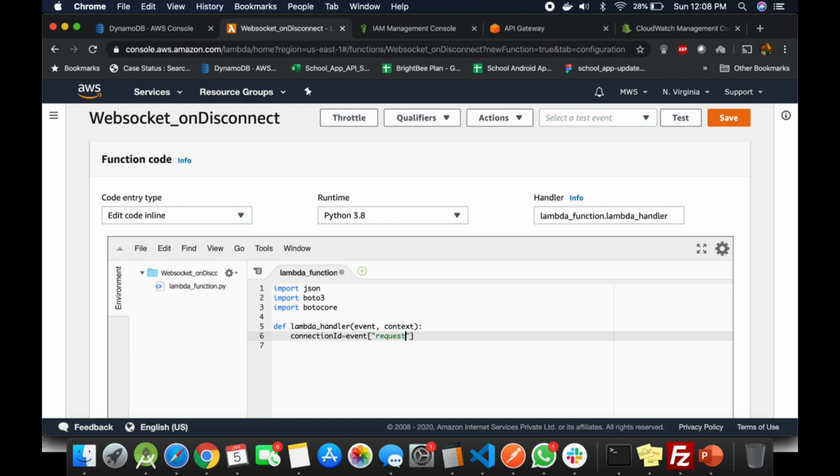Request context, and the key is connection ID. Now we need to have an instance of Dynamo here. Boto3.resource DynamoDB dot table name was online connection.